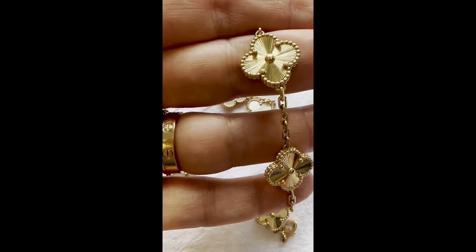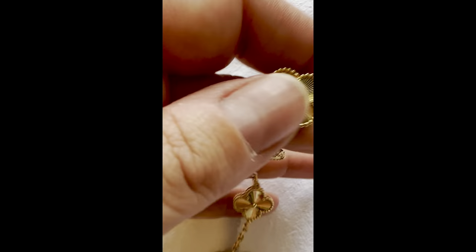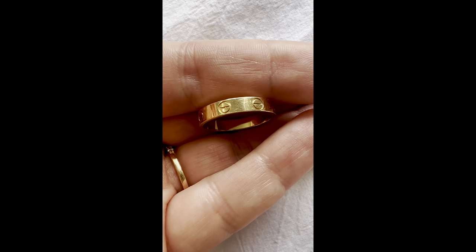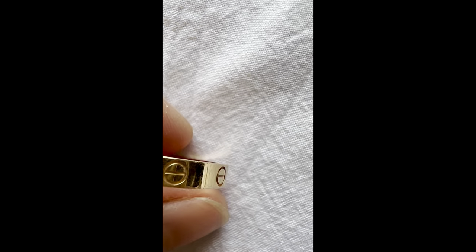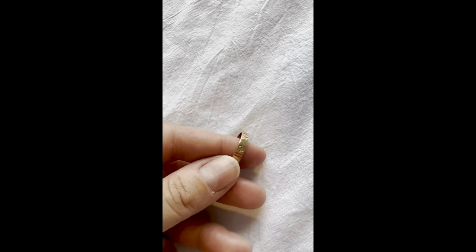This item can't be repaired or replaced if it gets scratched, so you have to be really careful, but I've come to terms with the fact that jewelry scratches and I'm not bothered by it at all. I plan to wear my items — I don't plan to completely baby them. My Love bracelet, as you can see, is well worn and pretty scratched. You can take it to Cartier and they'll polish it back down, but you can only do that a couple of times during its lifetime, otherwise it loses too much gold. But from a distance you can't really see the scratches — the bracelet is the same, very faint hairline scratches.